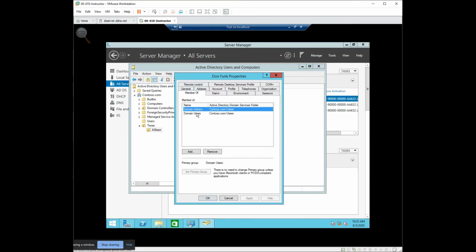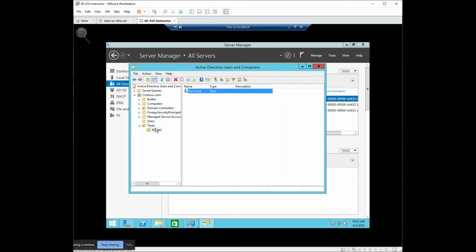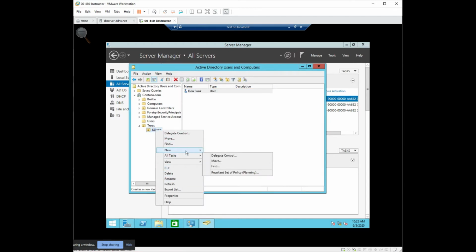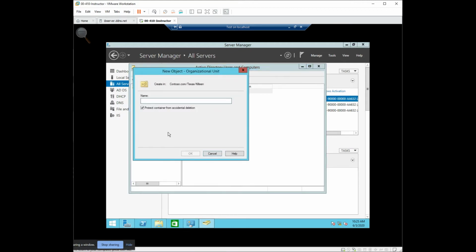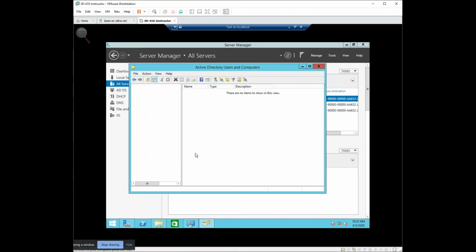So he still has all his permissions, so it won't affect him. But this will help us organize stuff. So then on Killeen, we can right-click on there, right? We can just go to new, organizational unit. Go another deep. We're going to say students.